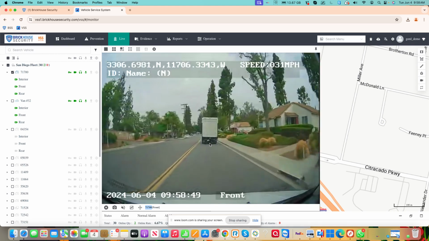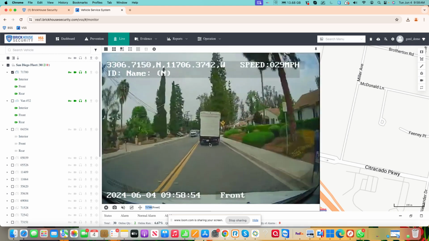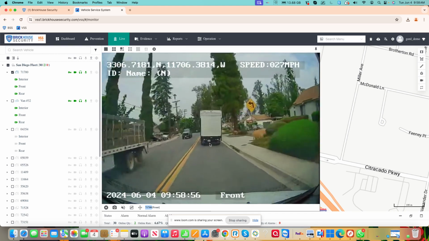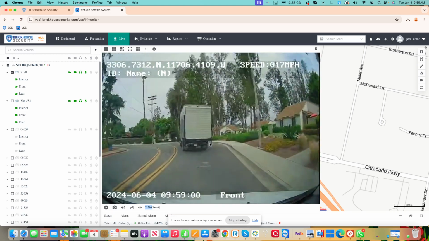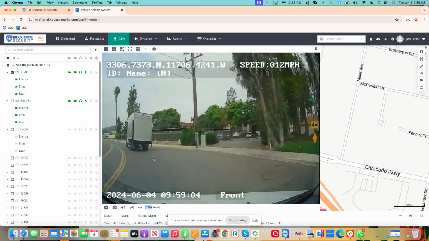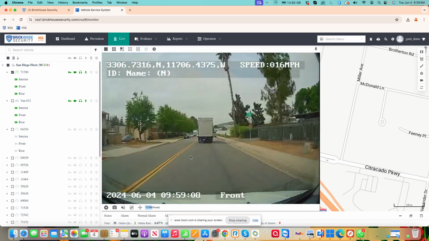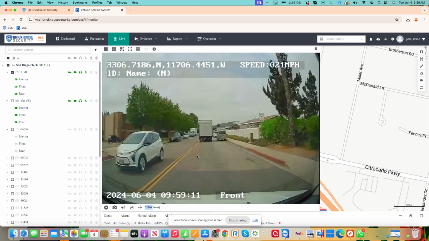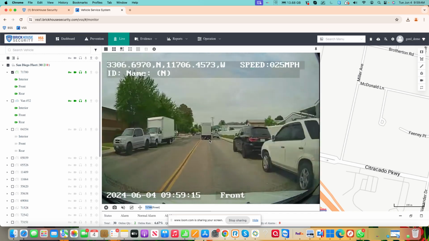And anytime you download video from the camera, for example, in an accident or what have you, which we will show in a separate video, you always get the best video. You'll always get the 1080p 30 frames per second, or whatever it's set at. You'll get the best video quality when you download. But when you stream live, you'll get the lower quality video.